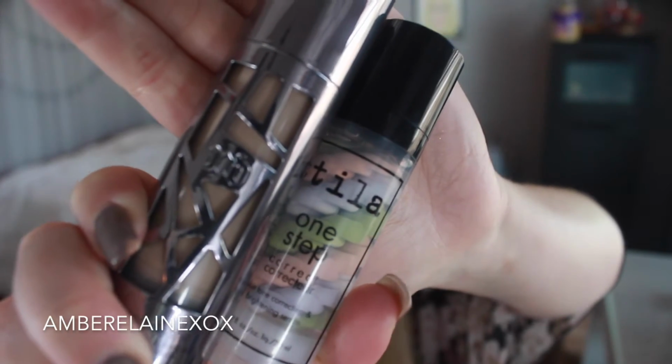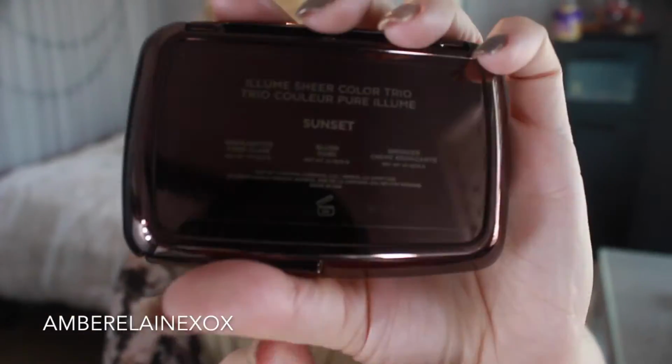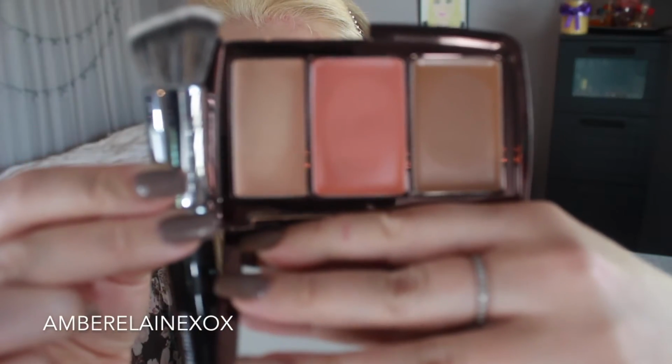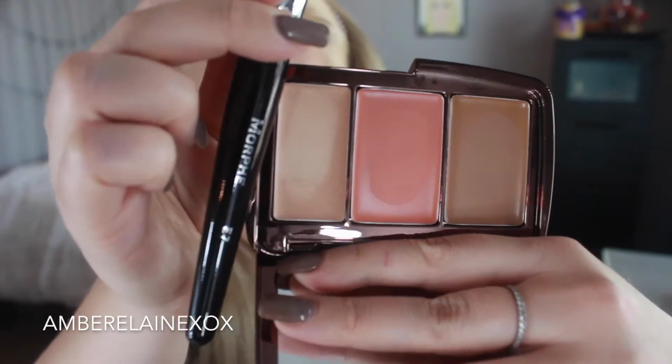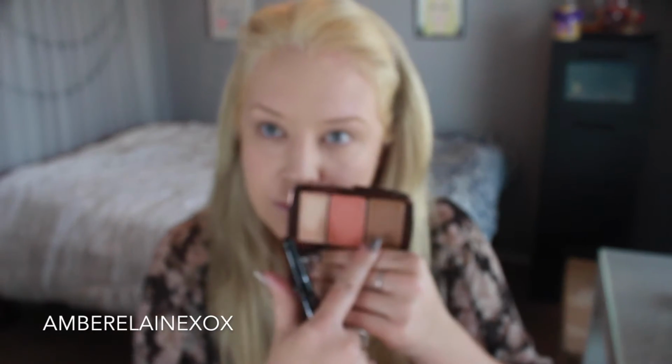Because I'm doing a first impressions on this Urban Decay makeup, I wanted to go ahead and just show you what I used on my face. Now I'm going to be using some cream products. I'm using this Ambient Light Cream Blush and Contour little palette, and I'm using a Morphe E7 to go ahead and apply this. I have never tried this before, so I thought I'd try this on camera.